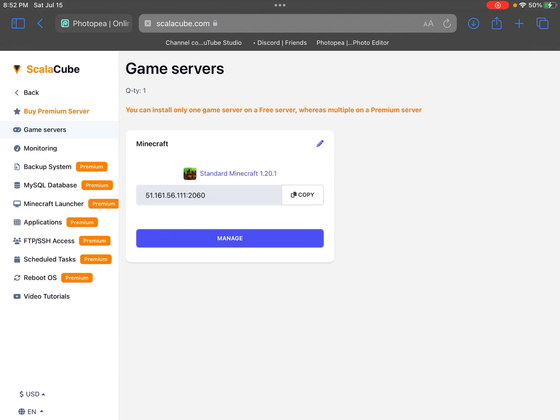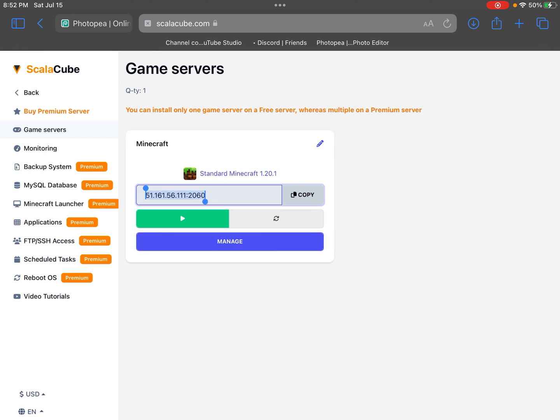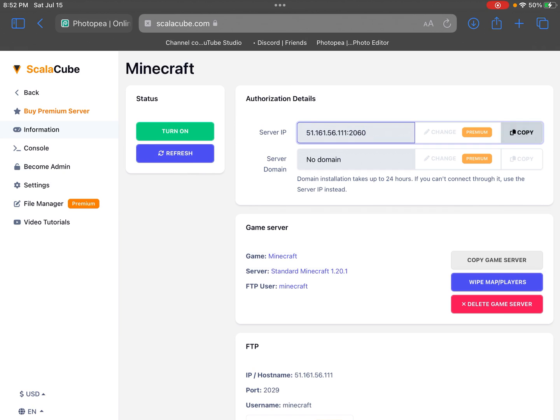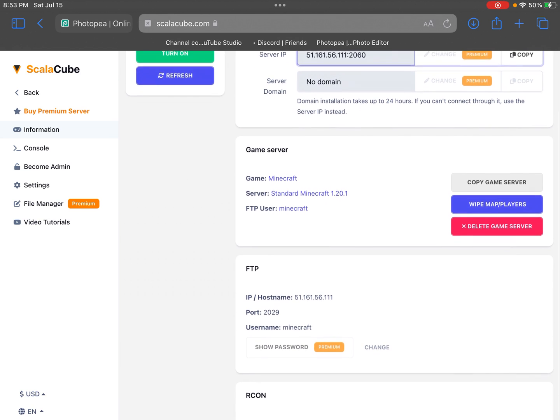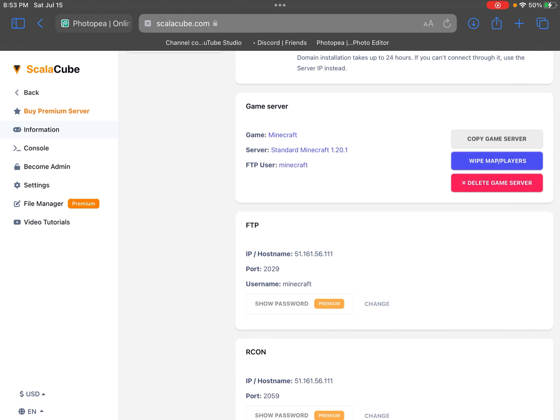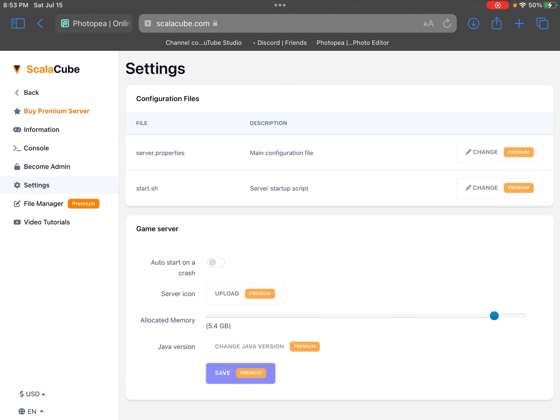So you have here a managed server, and in this game servers area, you should see this right here is your IP, so you can copy it. And here is your manage area. So what I could do is copy this IP right here, and I can put it in Minecraft, and it'll load. These servers are automatically cracked, because in this little configuration thing here, it says cracked.